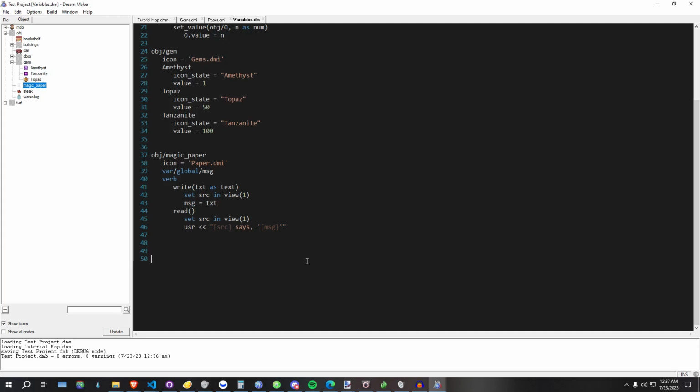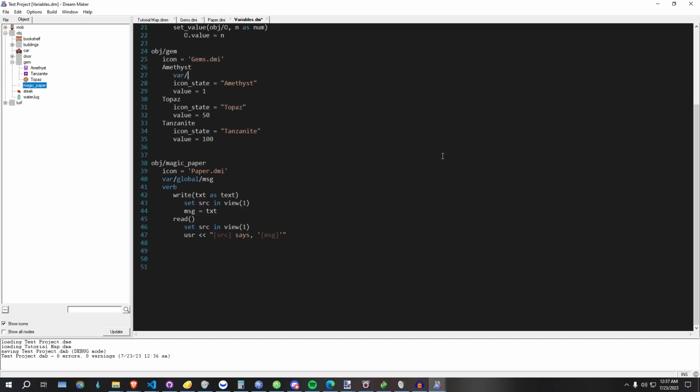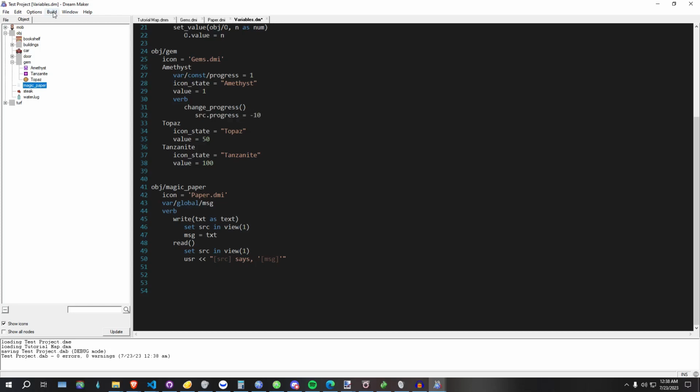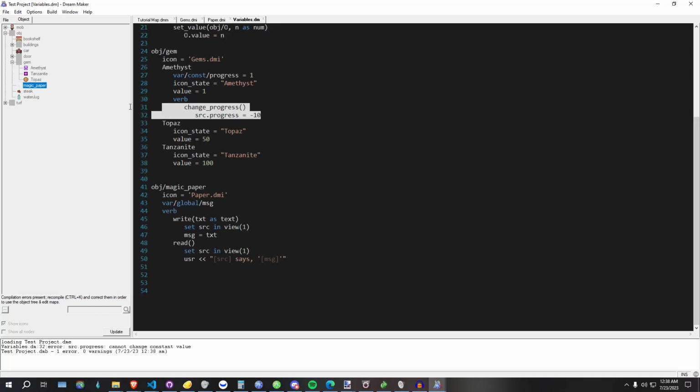The last type of variable that you may deal with is going to be a constant. A constant just means the variable can't be changed at runtime. So for example, if I made a new variable, you can see I made a new variable, but we're making it a constant. We're naming it progress. We're setting it to 1. And that's fine. No errors there. But if we were to try to modify this, and we try to compile, you'll see it gives us an error because you cannot change a constant value. It won't even let you run the game if you're trying to modify it. So this will forever be at a progress of 1. You'll never be able to get past that progress, no matter what you do.